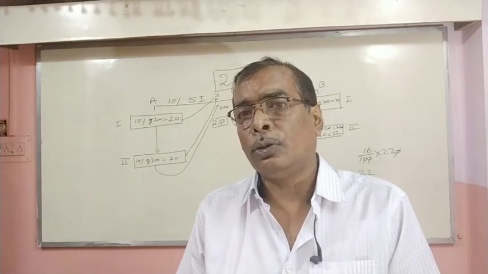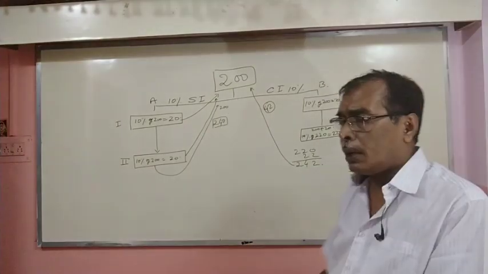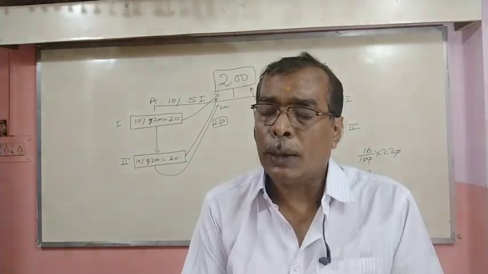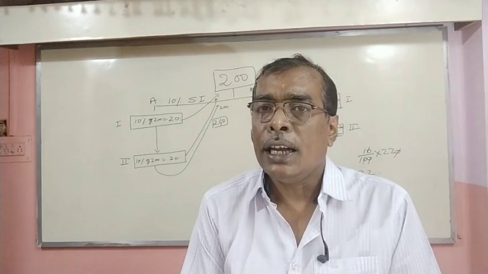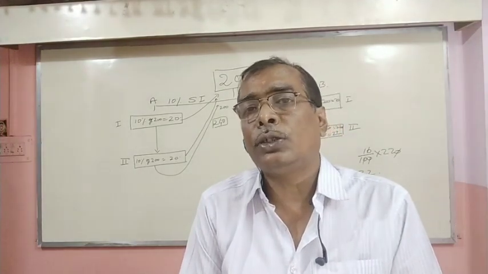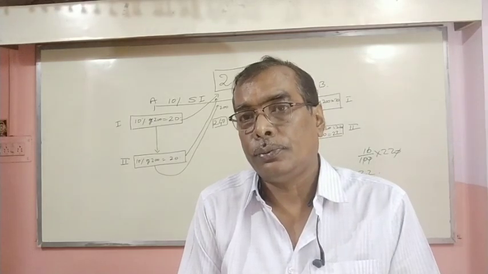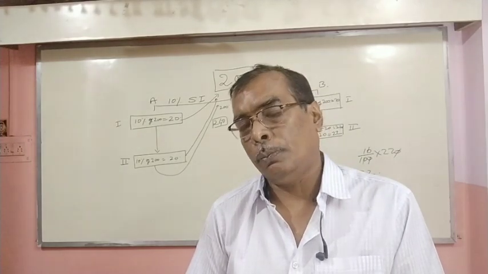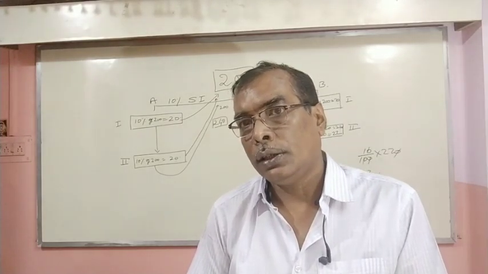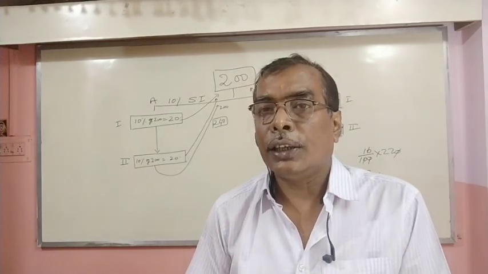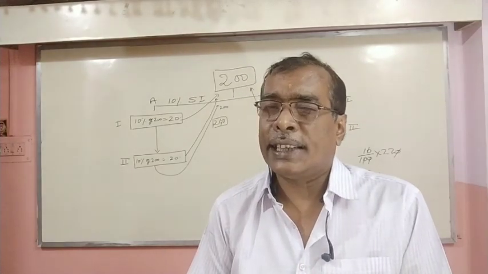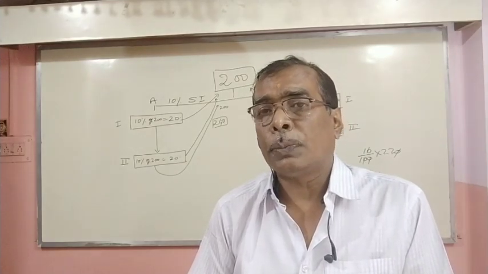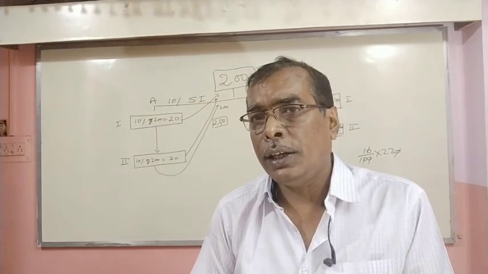And whatever the final amount will come, that amount 242 rupees, minus the principal amount, whatever initial amount you have taken as a loan, if you subtract that, then whatever the extra amount will come, that is known as the compound interest. Right? This is actually the difference between simple and compound interest. Okay? So this is the thing. Now this is the first phase. In the second phase, I will give you the ideas how to solve the questions based on this compound interest. Fine? Okay.